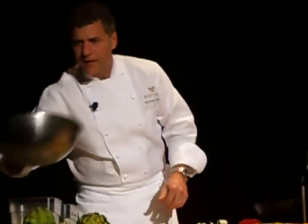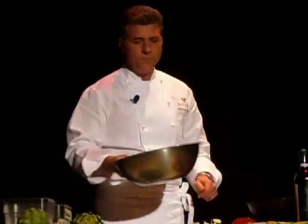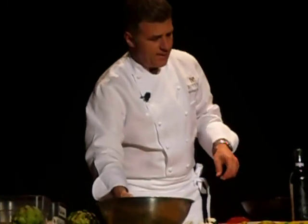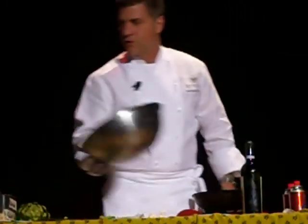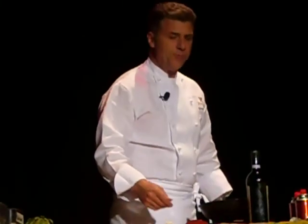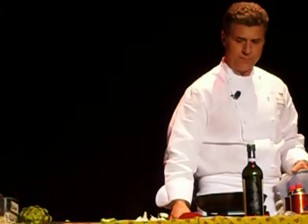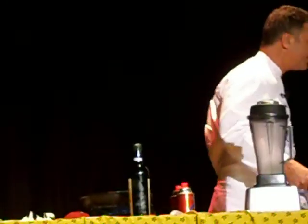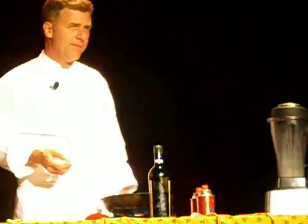So the artichoke goes like that. You do a bunch of them. If you're doing an appetizer, it's one artichoke per person, and then you put them in a pan. And this is a little trick that people don't think about, because things that get put in the oven, you often just cover them in foil and put them in the oven. You know what I mean? If the recipe says cover this in foil, put it in the oven, you do, and you put a cold pan in a 350-degree oven. And it takes about 20 minutes just for the pan to get warm.